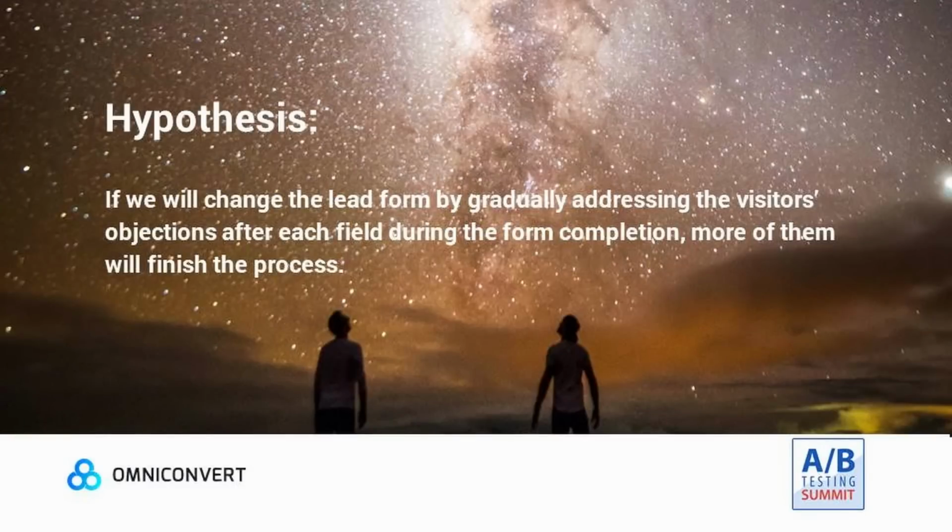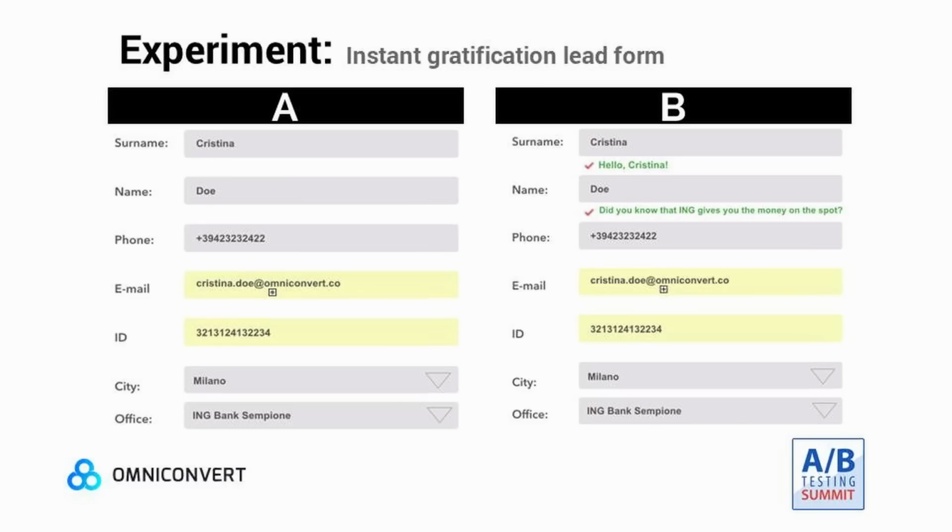Based on these insights, we made a hypothesis together with them. If we change the lead form by gradually addressing the visitor's objections after each field during the form completion, more of the visitors will eventually finish the process. So what happened? We orchestrated an experiment on the form field, responding and being interactive after each field. So we managed to treat the objections that they might have after the completion of any field.